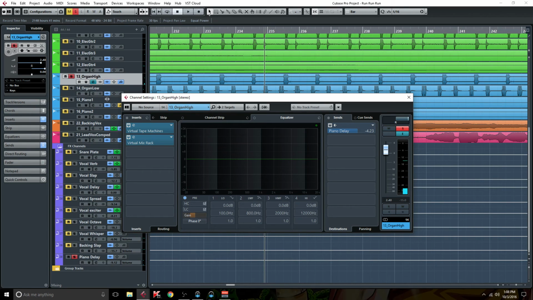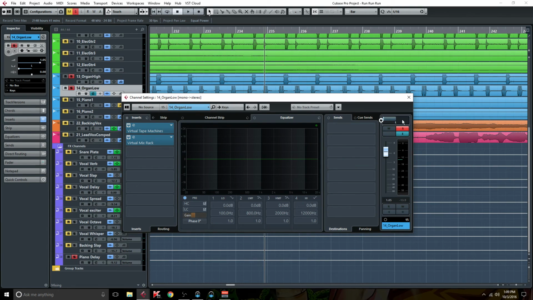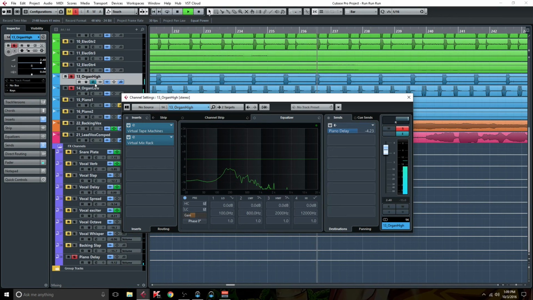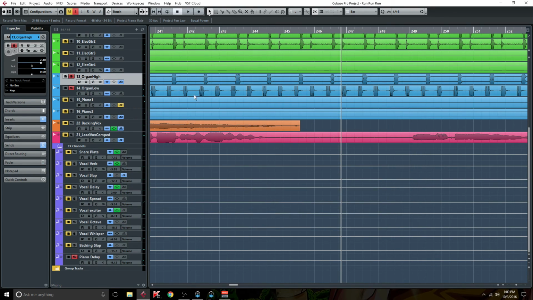And that also has the piano delay. To get a little bit more of that ping-pongy sound, the low organ sound I have panned to the left, and the high organ is to the right. So you heard a little bit of that, but let's listen to a little bit more of it. The arrangement of this and the way that the organ player is playing actually helps it have some movement between the left and right channels.